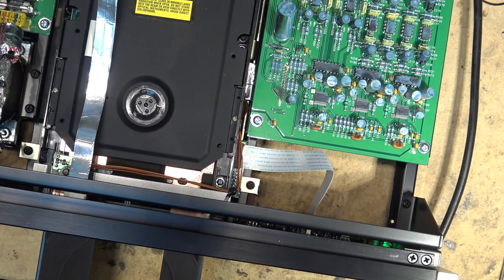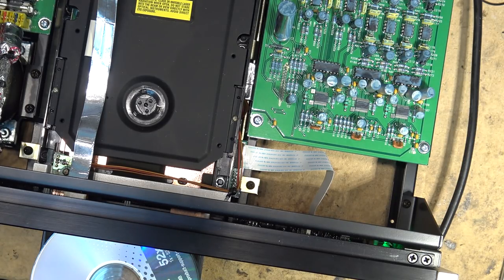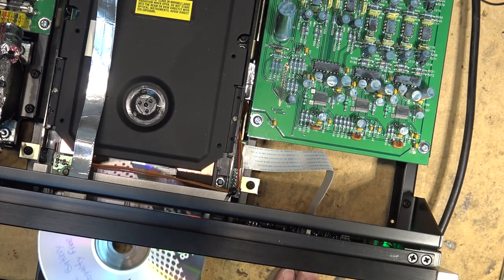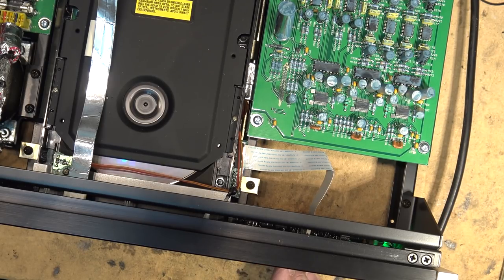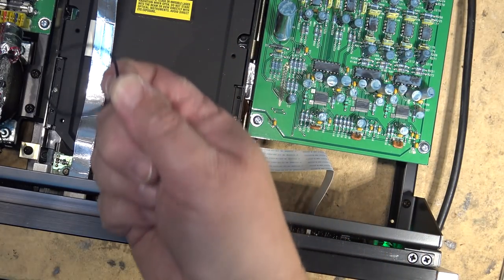Open. Close. And play. Once it reads. And there we go. Cool, new belt. That's what the problem with this one was.